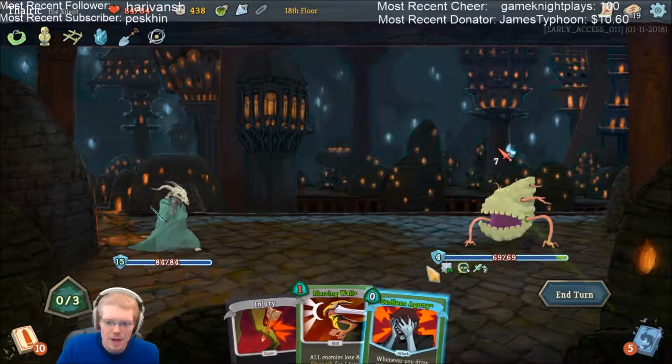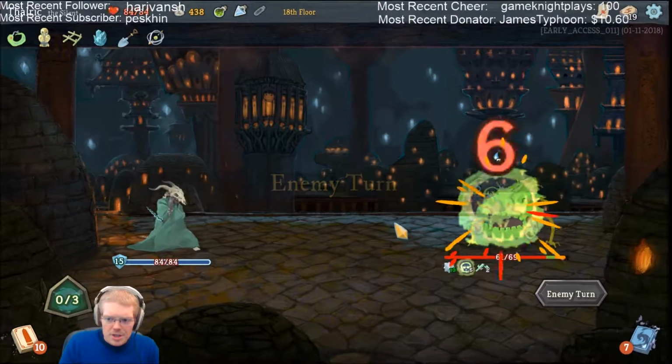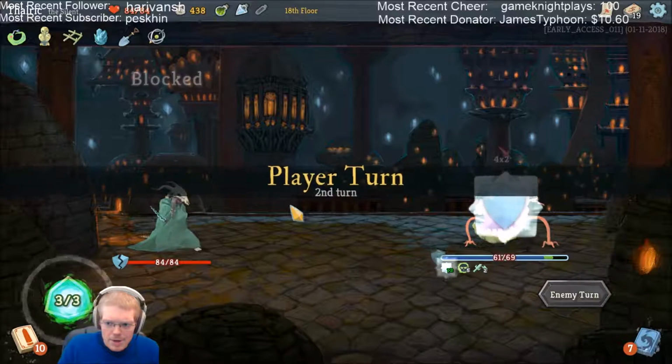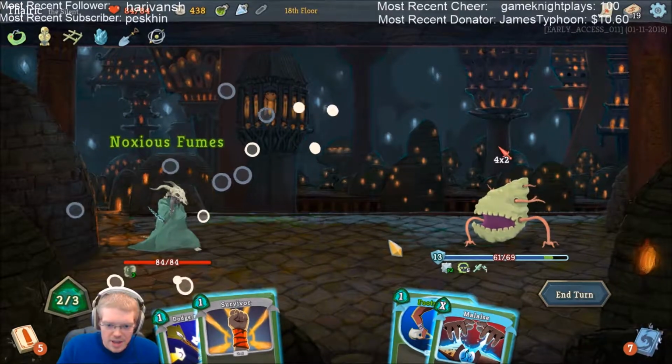Basically, I get to play all of my defense cards. So let's just do this and get rid of it. It at least reduces the plating a little bit, which is nice. We didn't get to play any of our powers yet, which is a bit of a bummer. So the easy way of killing him with this deck, at least right now, is going with the poison damage.